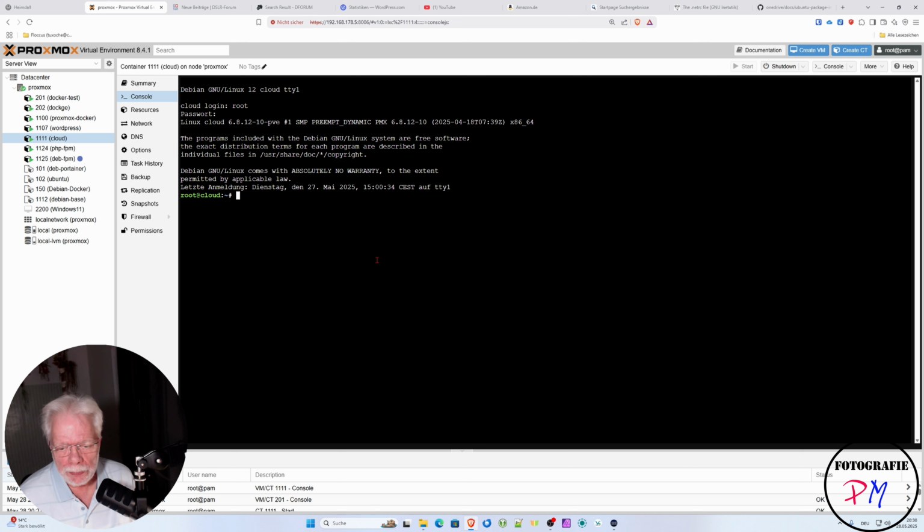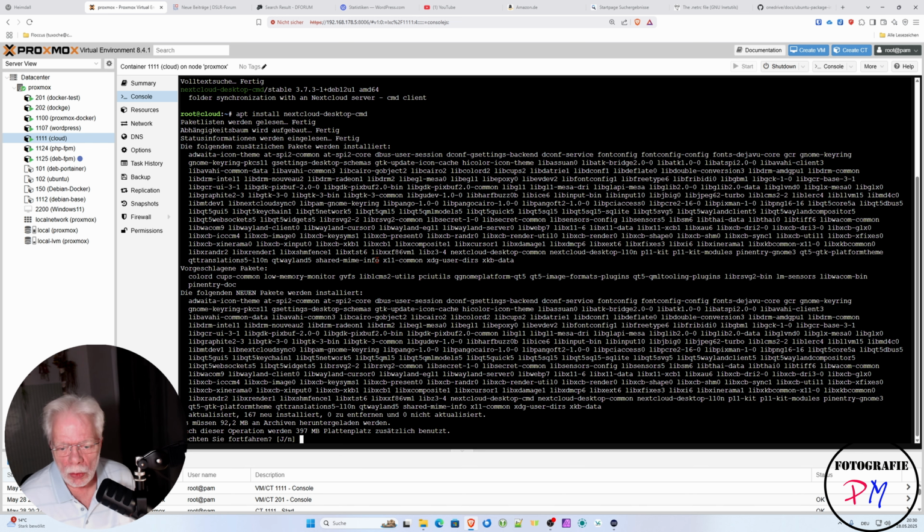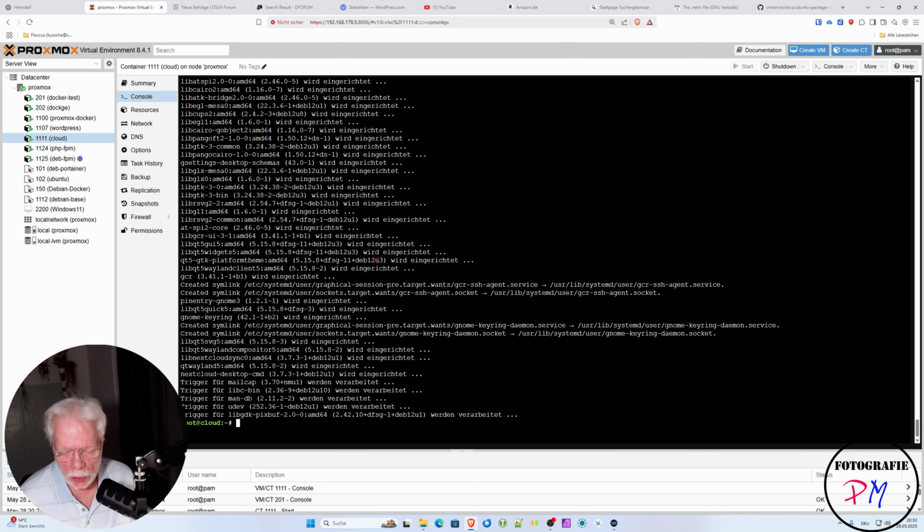Okay, but first of all, we install a Nextcloud client. So we do apt search nextcloud, desktop cmd, I guess. That is the desktop client, and that we are gonna install here. And as you can see here, there are a whole bunch of libraries to be installed, mainly for working with the graphical environment, Wayland and so on. We probably wouldn't need that, but 400 megabytes, I think it's okay for that functionality. So we install that. Okay, that is installed now.